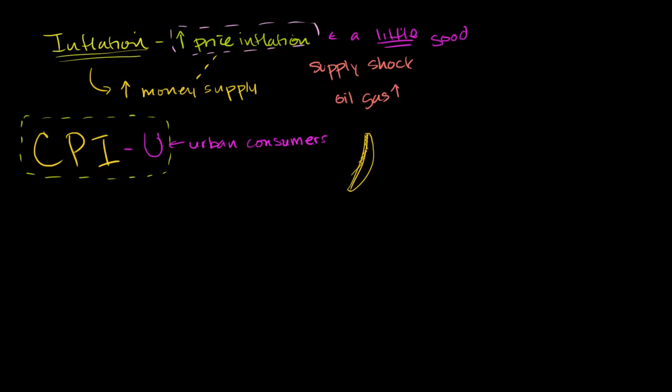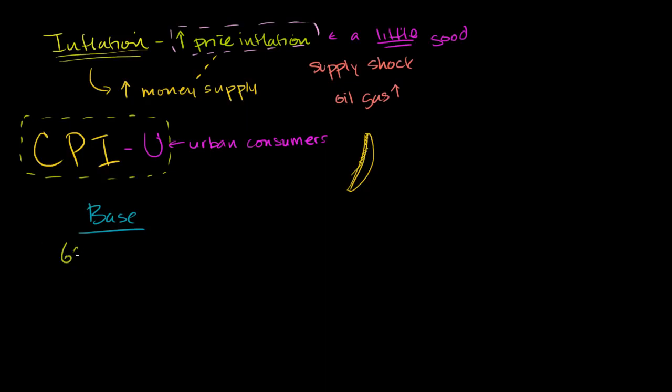But the way that the CPI works is that they take a basket of goods for this type of consumer in a base year. So they'll pick a base year, and let's take a super simple, ridiculously simple example. Let's say in our little country, the urban consumer, so we'll focus on CPI-U, only consumes 2 things. And in the next video, we'll see that in reality, we consume many more than 2 things.